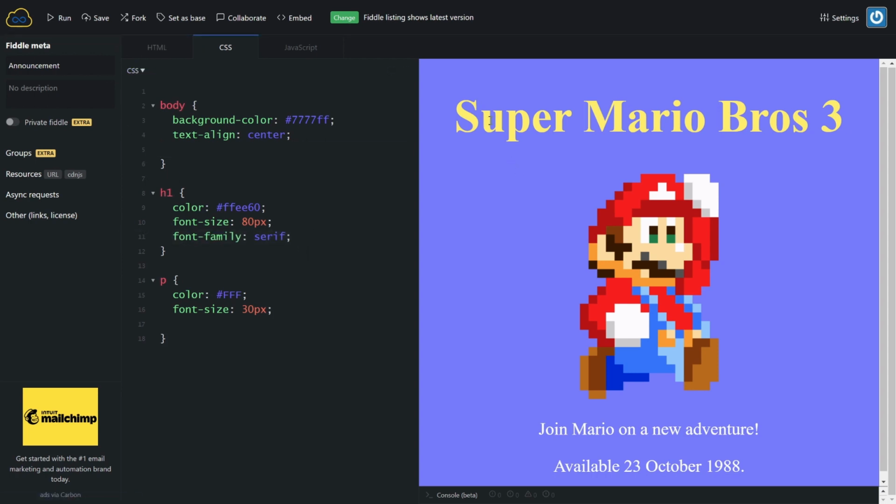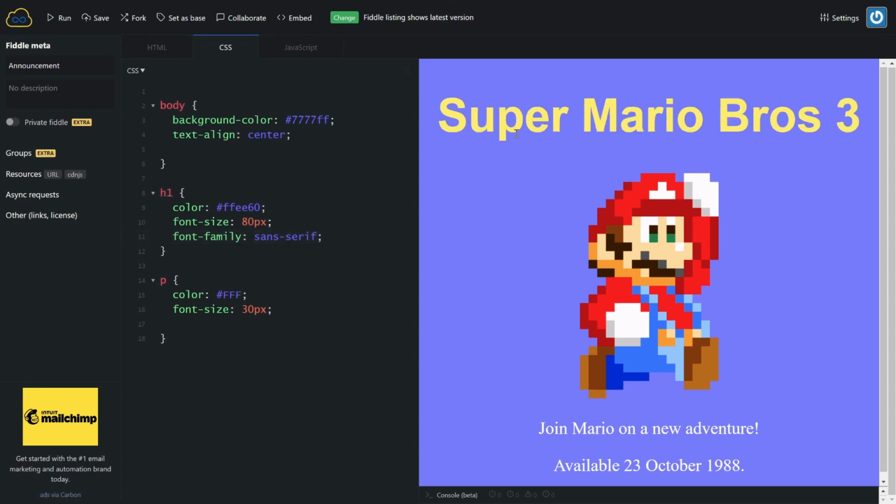So serif is the default here, and serif fonts have these little extra bits coming off the edges, and it makes it sort of look a little bit more old-fashioned. If we do sans-serif, sans means without, you'll see you get a font that doesn't have those serifs. I think it defaults to Arial.